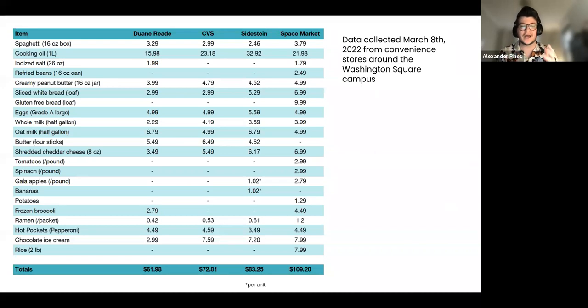But hopefully this is helpful to understand, again, just how much you'll need to be spending on groceries, and gives you a sense of the pros and cons of, yes, you save time by just going to one place, or yes, you may save time by going just to a convenience store, but it may cost some extra money.